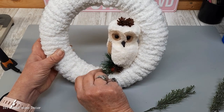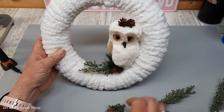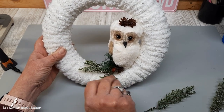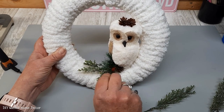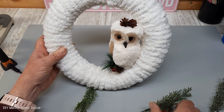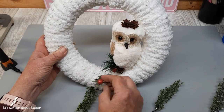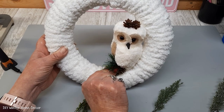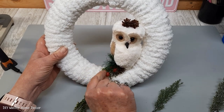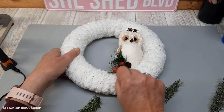I wanted to keep this wreath simple, like I said before, so I didn't add a lot of greenery. Actually, I just ended up adding this little piece that I have in my right hand there. It's a little sparkly piece of greenery with a little red berry on it, and it kind of matches the little berry that is on the little owl to start with. I just think it added just enough.